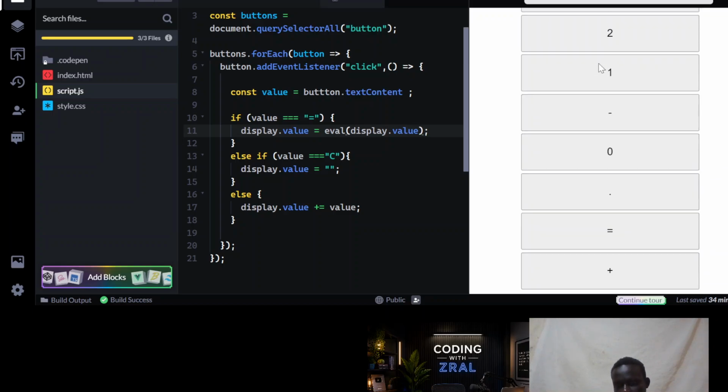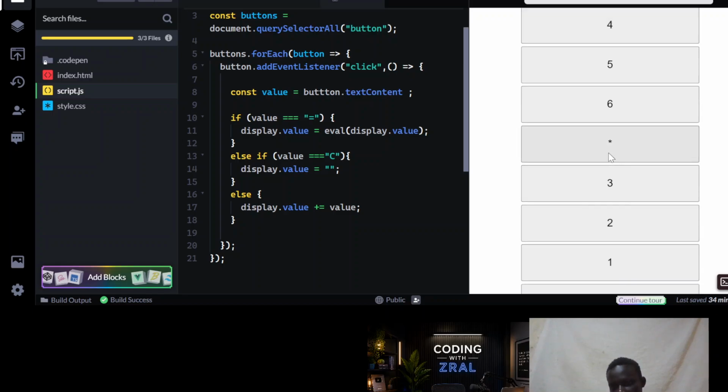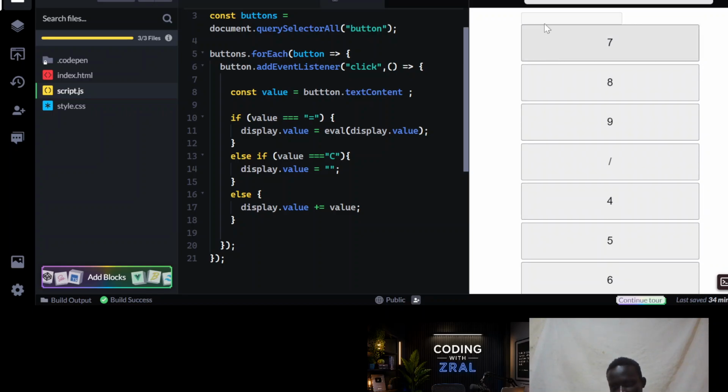There is a problem with our styling, but I'm sure everything works. So say 7 times 2, find the equal sign. There's a problem with our style.